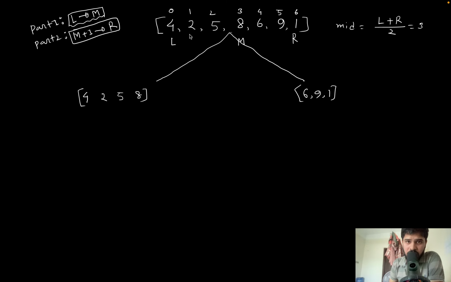The first thing we just did here is partition our array into two parts, or two sections. This is part 1 and this is part 2. This is what we just did, nothing more than that. Okay, so let's write out the index numbers of these elements: 0 1 2 3. Then here we have 6 9 1, so 4 5 and 6.